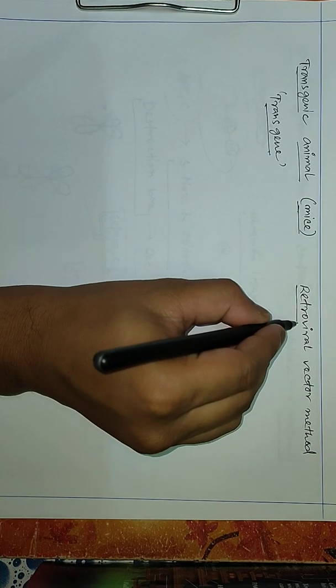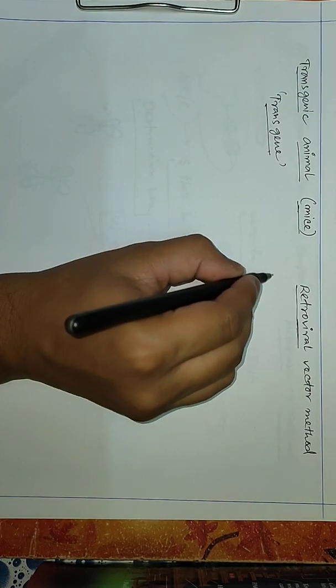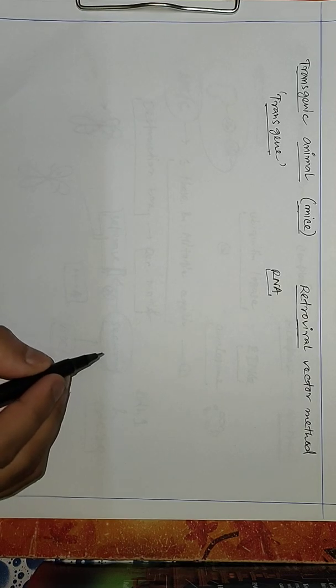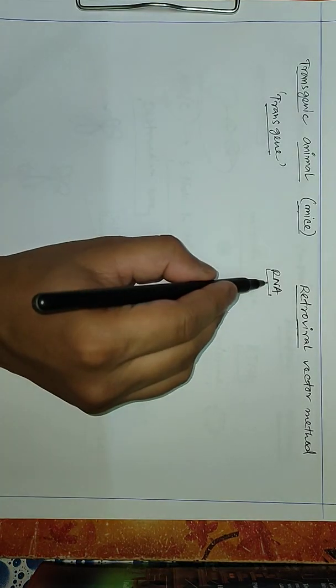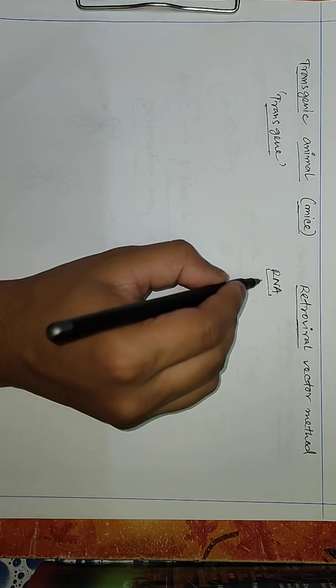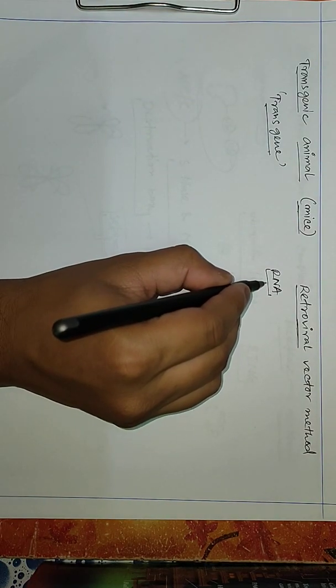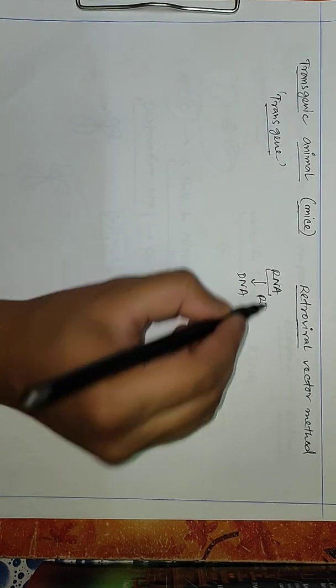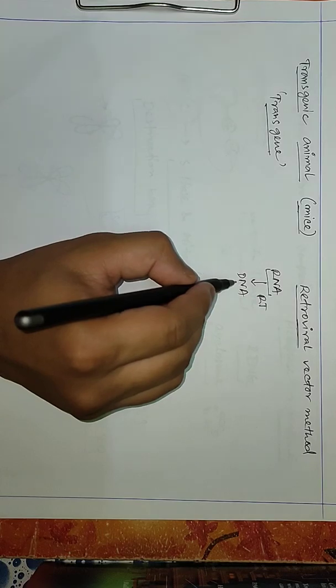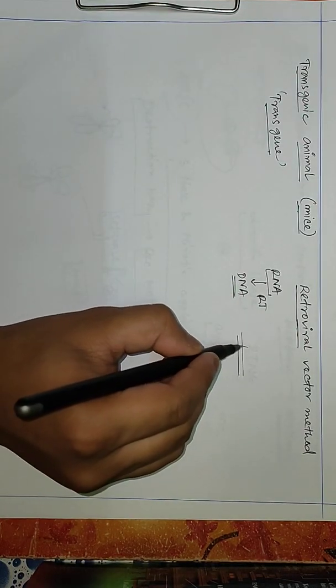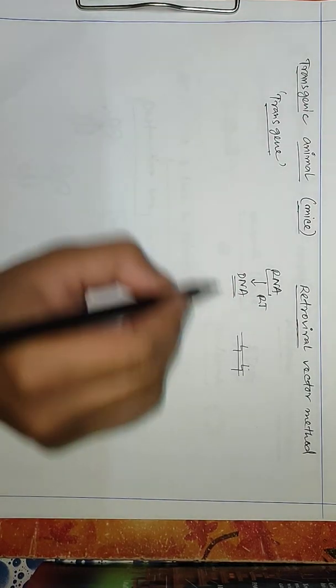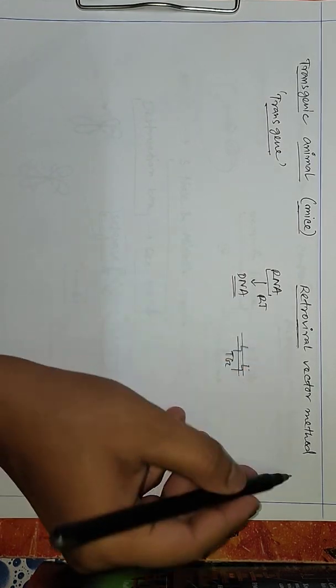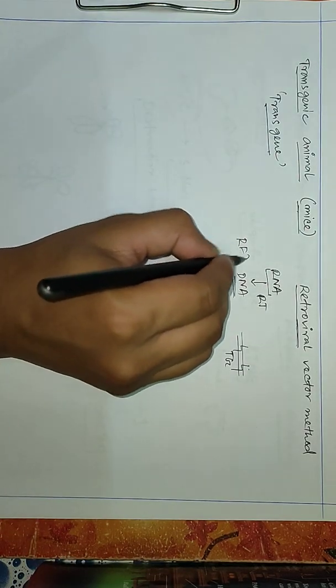First of all, remember one thing: the retroviral DNA, that means they have genetic material of RNA. We will introduce this transgene not directly as RNA to RNA. What you have to do is convert it from RNA to DNA via reverse transcriptase. These are basic concepts. Then the double-stranded DNA, we will make a cut site and introduce that transgene into the retroviral replicative form.